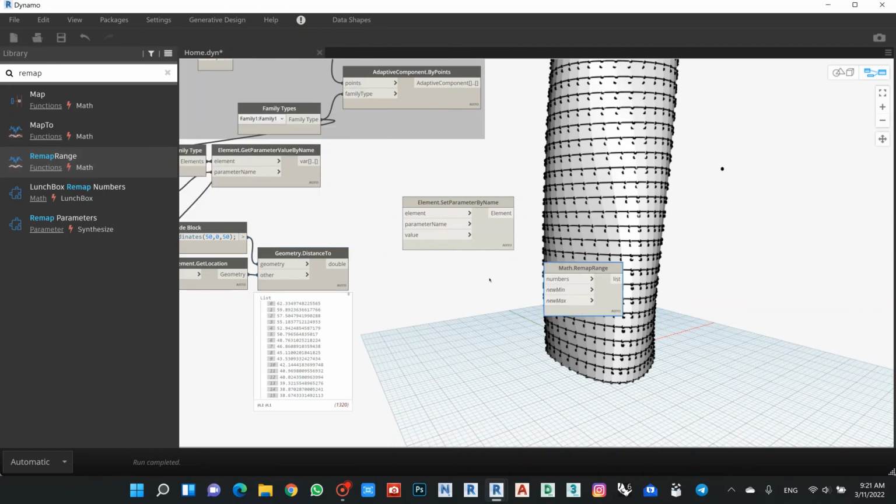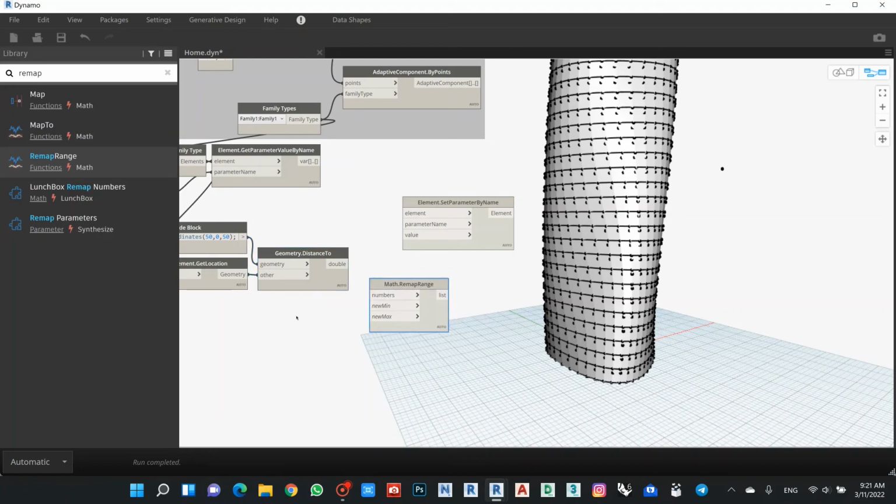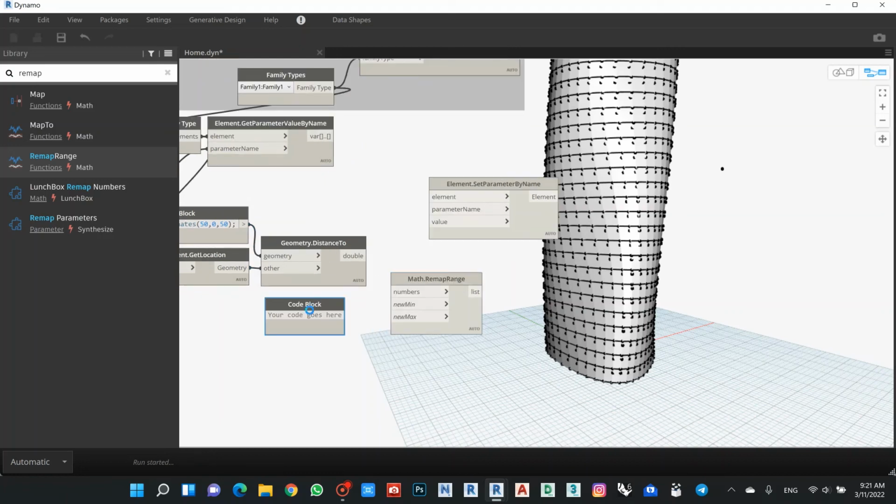In this case, the minimum and the maximum are the numbers of the parameter that I want. So let's say between 0.1 and 0.4. And let's connect this one here.